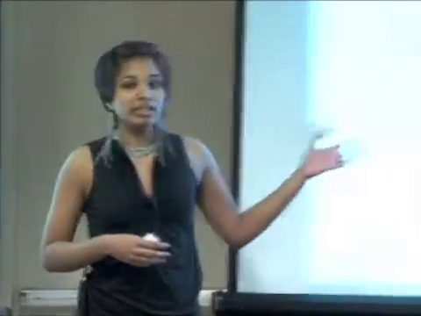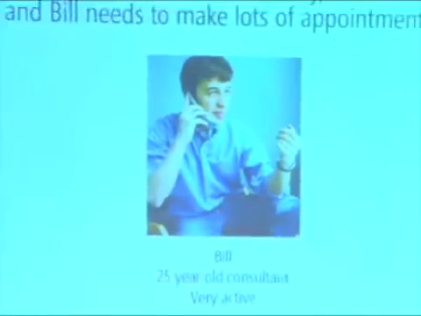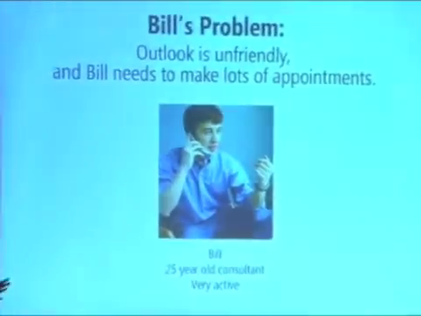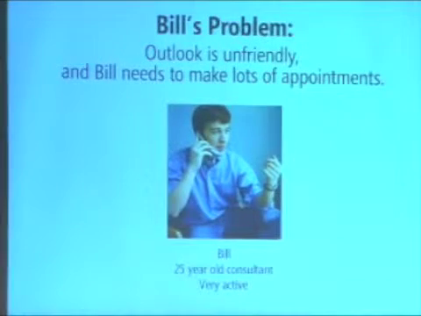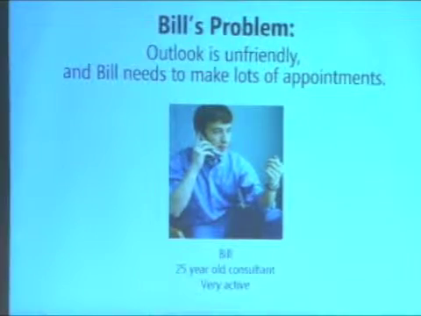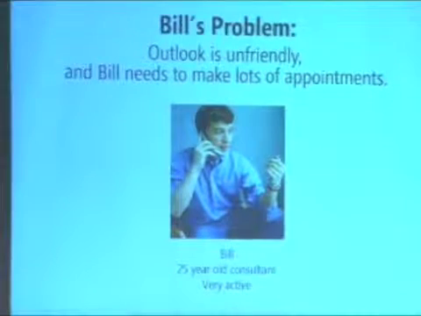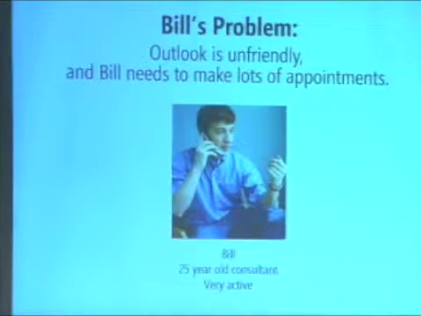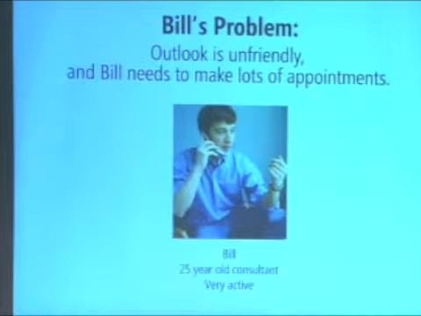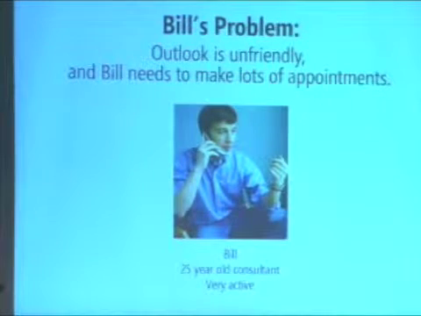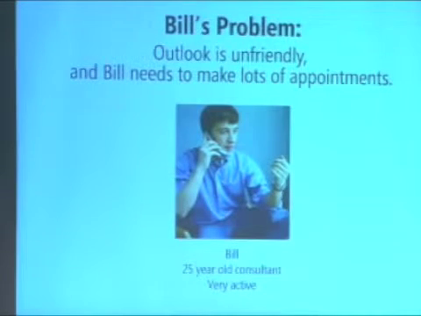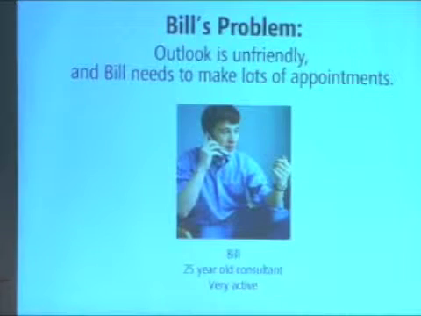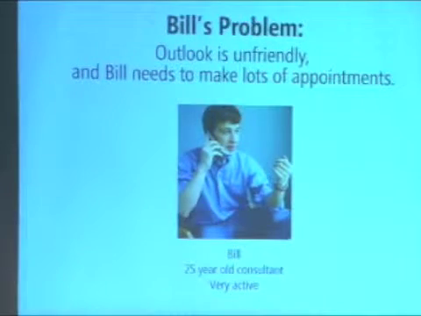Let me introduce you to Bill and his problem. Bill is a 25-year-old consultant who's very busy. He uses his mobile phone with Outlook to make his work appointments, but he likes to use his Google Calendar to manage his social appointments because his friends and family have Google Calendar. He also likes to make time to meet with his family, so once a week he has lunch with his mother. However, because he's so busy, every week he has to go through his schedule and pick which days he'll have a lunch break.